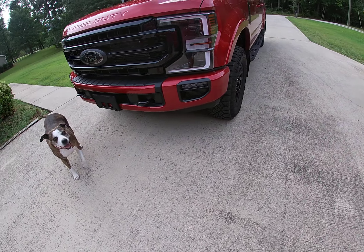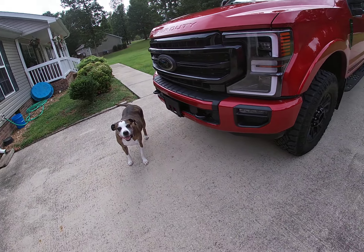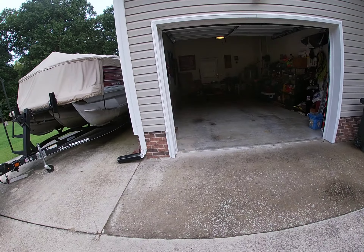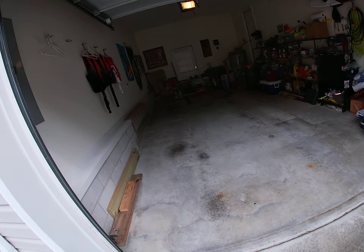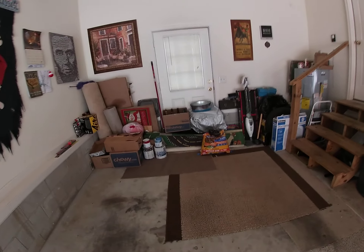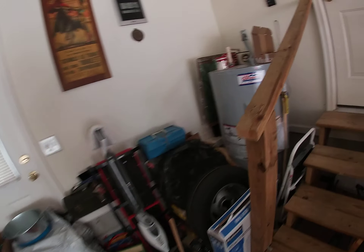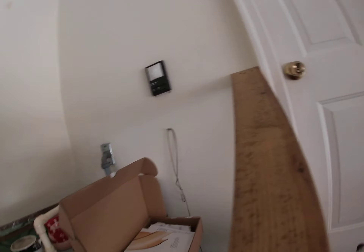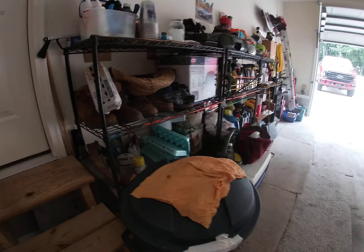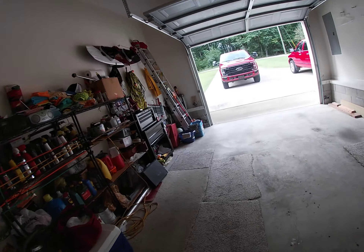I've got just under 200 miles on it, because we had a lot of things we were doing this weekend. I didn't really drive it — I wanted to go on a little road trip, but we didn't. The dog doesn't like to eat. It's not too bad today, maybe about 84 degrees.